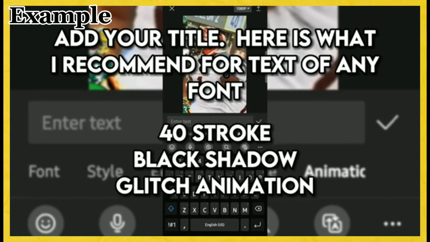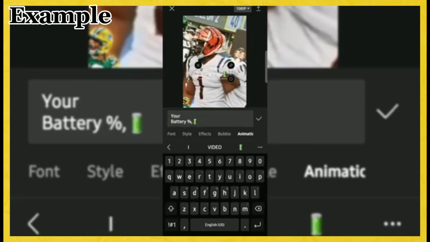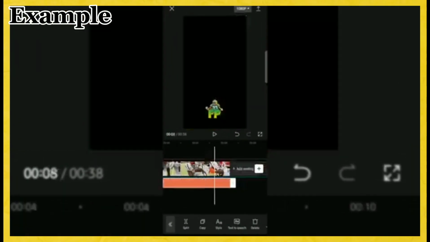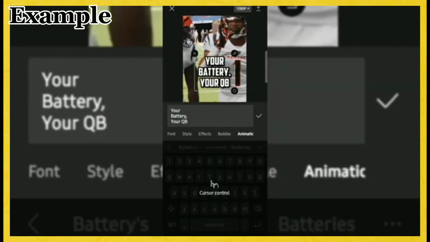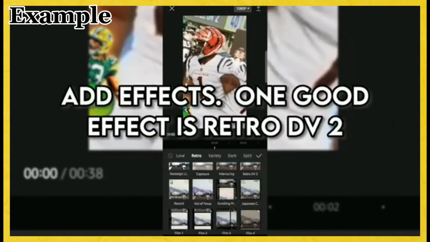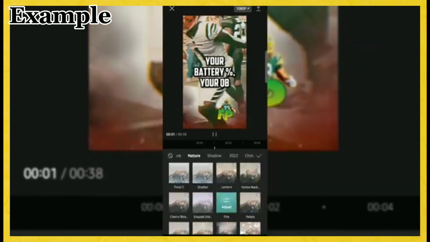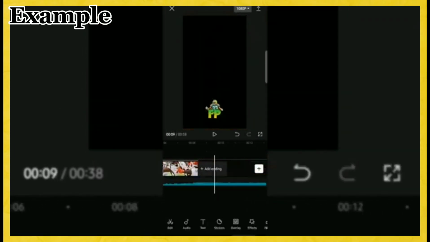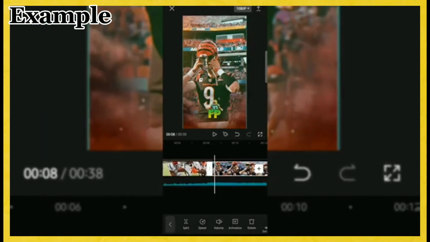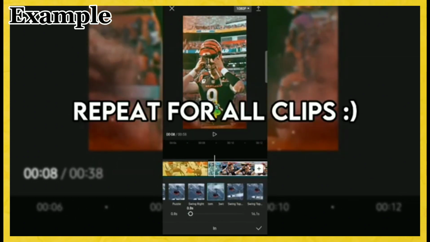Here is what you recommend for text of any font. Add effects. One good effect is Retro DV2. Add your next clip. Make sure it is on beat. Repeat for all clips.